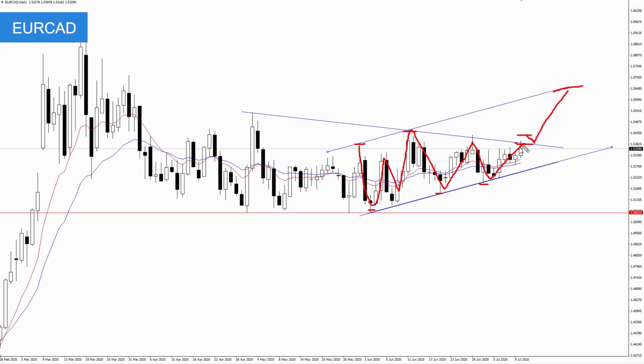But if I was going to trade the EURCAD, this is how I would play it, where a daily close below this wedge would expose the 150 area, where a daily close above it could take on the top of that channel somewhere around 156.50. But as of right now, until we get either a daily close above this resistance level or below this support level, there isn't much to do here. So this is one to just keep an eye on for now, as a breakout could provide an opportunity over the coming days.